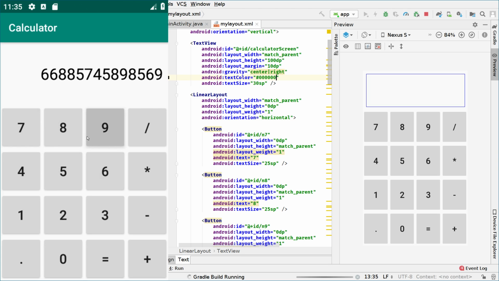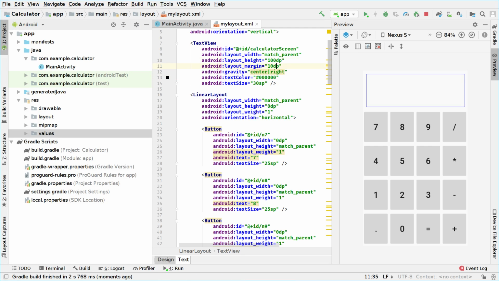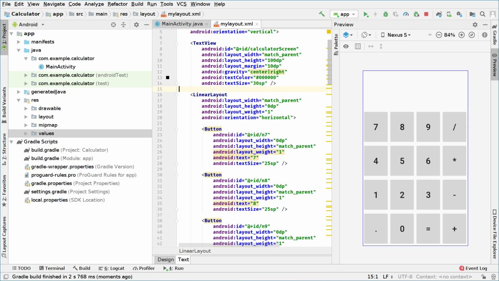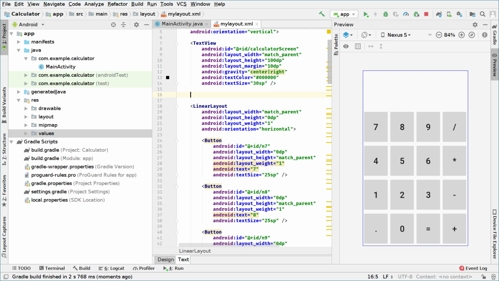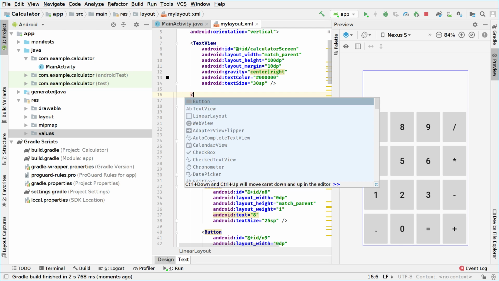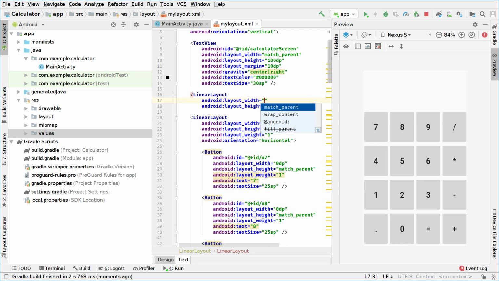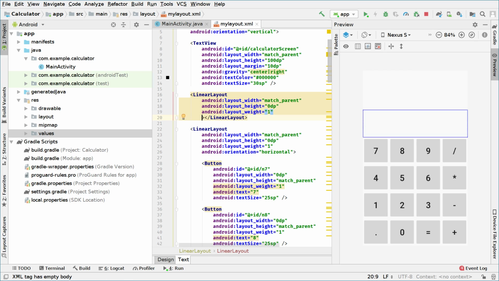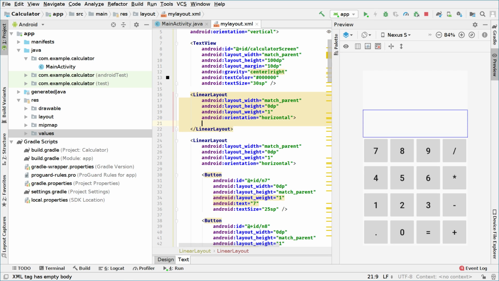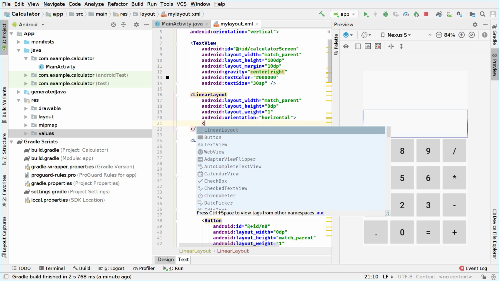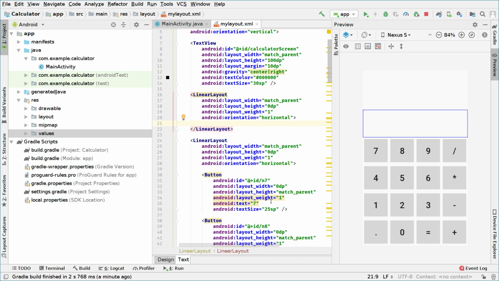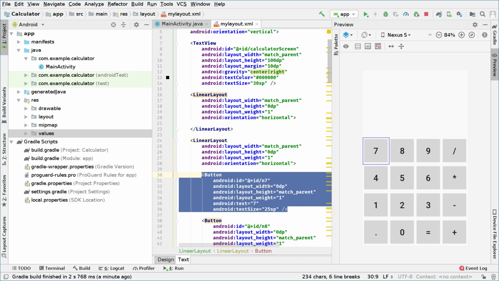Now, what happens if you didn't want to press the button and you want to delete it? Okay, so we want to add a delete button, delete the previous character or something like that. We will add that as a new linear layout at the top right here. So we will open and say linear layout with match parent, height 0 dp, weight 1, orientation horizontal, and inside it we will copy a button we already did, like the 7, and we will actually create 2 buttons.